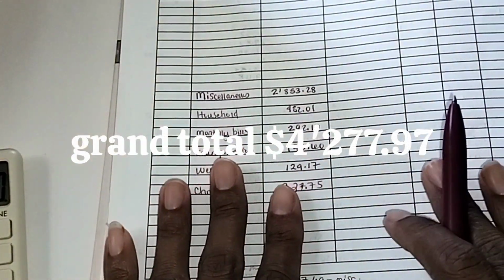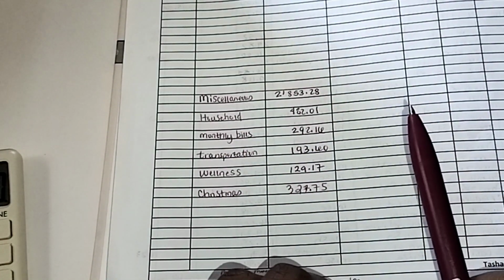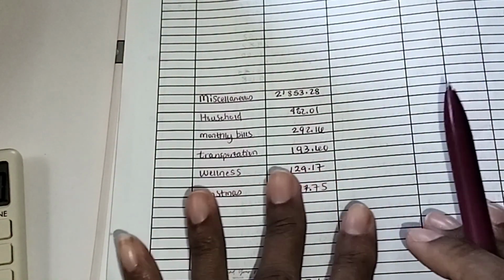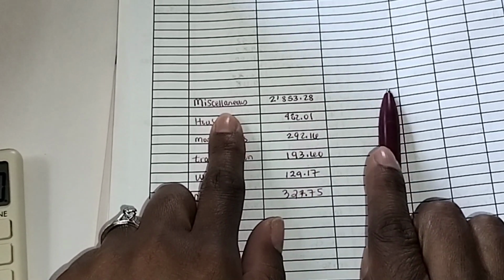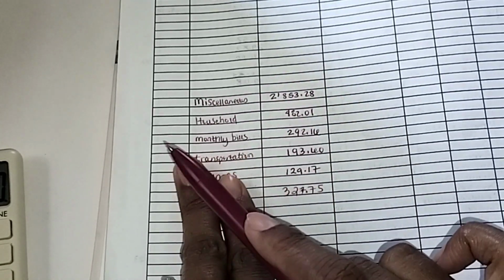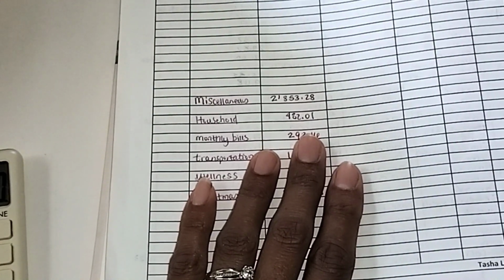So the next time I do this, I probably will still be using miscellaneous, but maybe again sometime in the first quarter of 2024, once I get back into a good routine, because again the baby's going to be here soon. I'll more than likely change miscellaneous and take out groceries or food. I'll name it food. So then I'll know how much we're spending on groceries, how much we're spending on eating out or ordering in. Because I really do not want to open a new account right now. I just don't want to go through it.